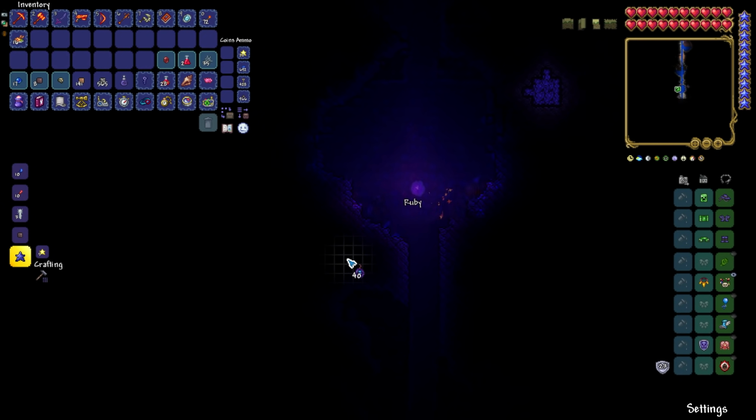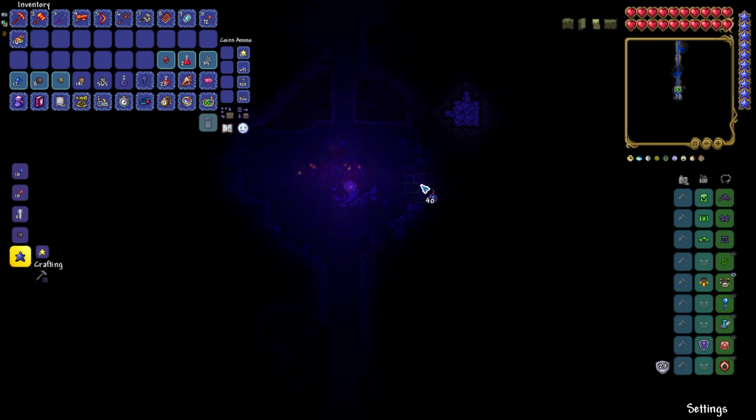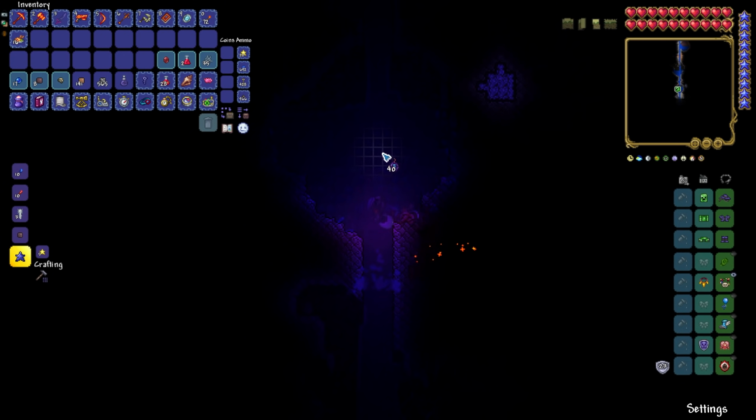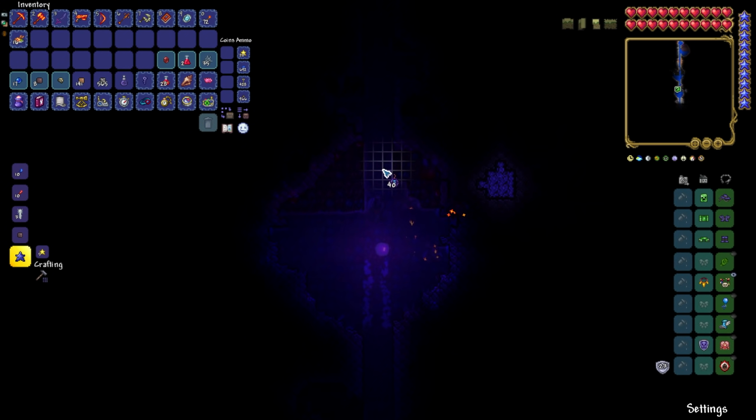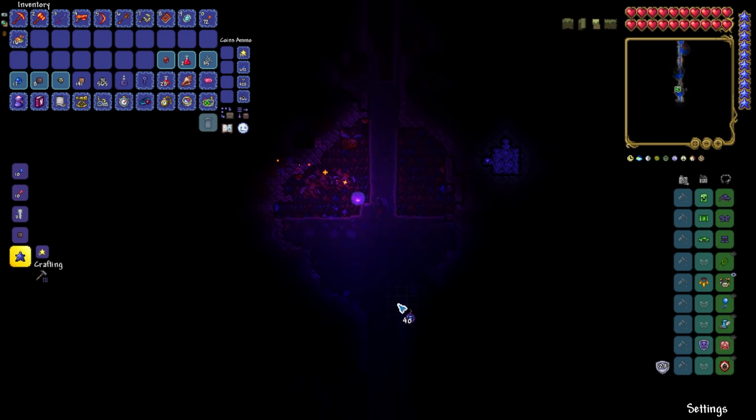Hey guys, check it out. We just bumped into a gem cave here. That's kind of cool. I think I could see rubies, maybe? Yeah, there's a little bit of red going on, a little bit of blue. Yeah, a sapphire ruby gem cave.